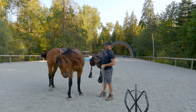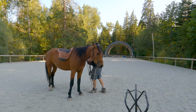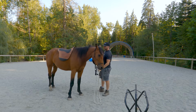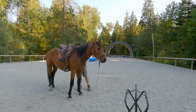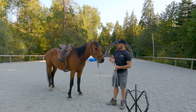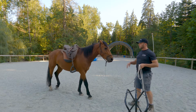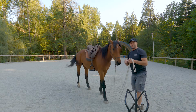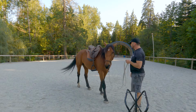I call the jack-in-the-box effect, where they keep popping their head up. Until they don't. And it just kind of stays calm. We'll see if he's rigid. We'll check. Not too bad. Some horses that are really rigid, their head will go up before they move. So we want to keep an eye on things like that.